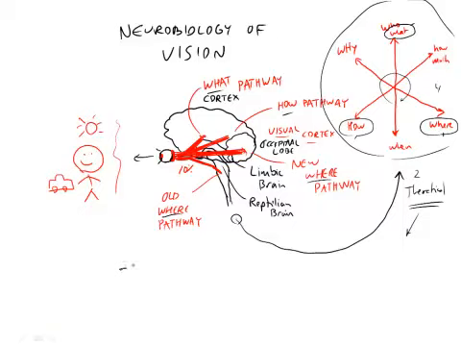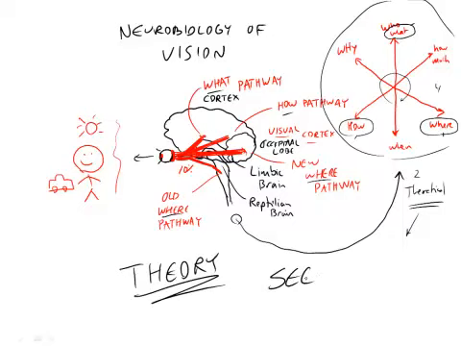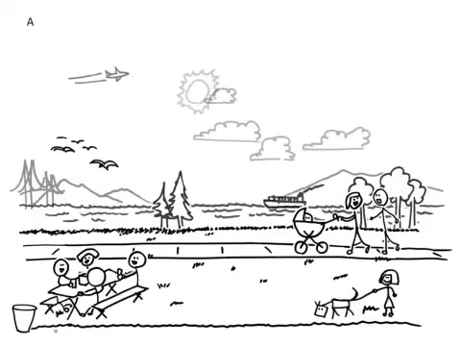Now, that's enough theory. Let's put this into some real seeing practice. So what we're going to do on the next set of images, there are going to be 4 of them, I'm going to be very quiet because all I want you to do is look at the next set of images for a few moments and just see if you can see that there are some things in these images.